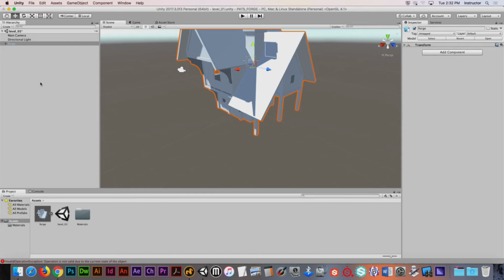Now's an excellent time to get up, stretch your legs for a minute, because then we're going to talk about how we can use the terrain tools inside of Unity to start building a really cool environment. Sound good? Just take a small little break.